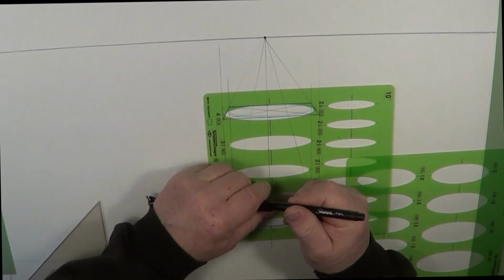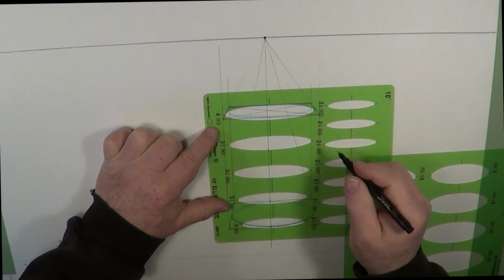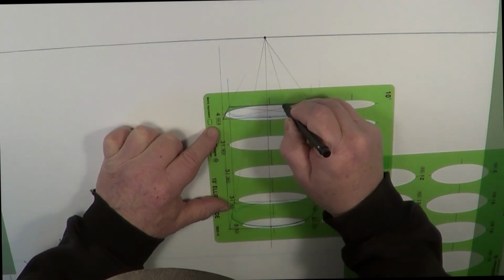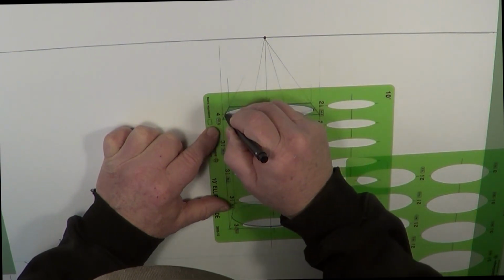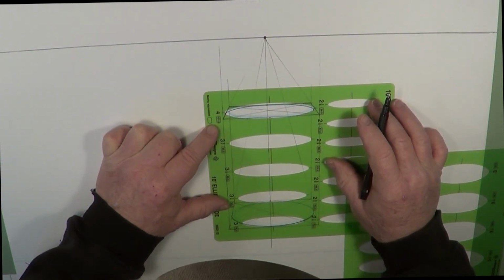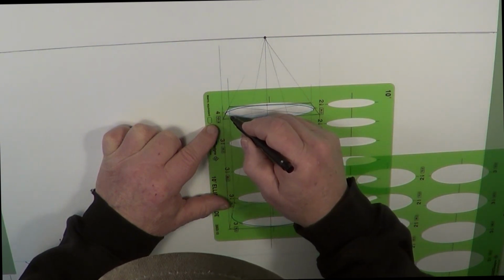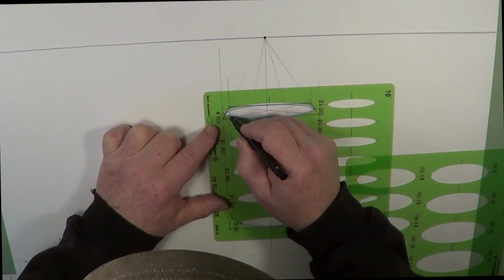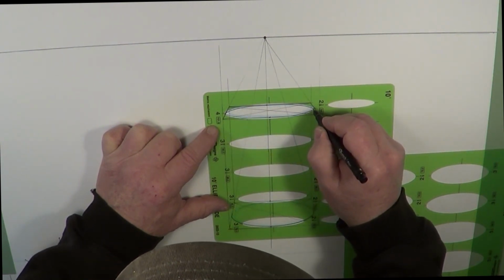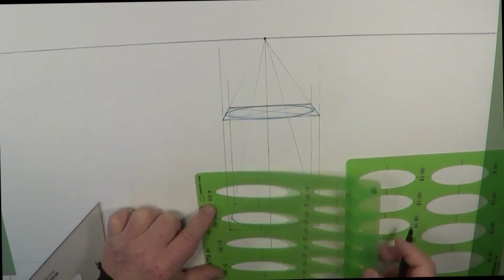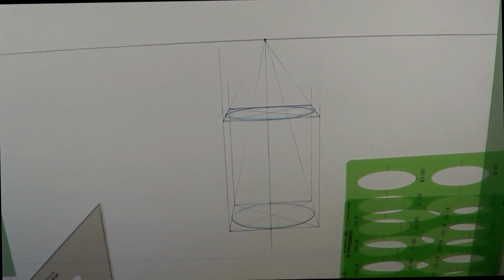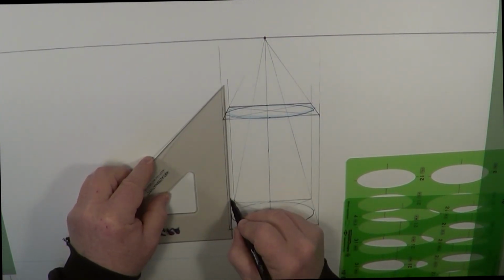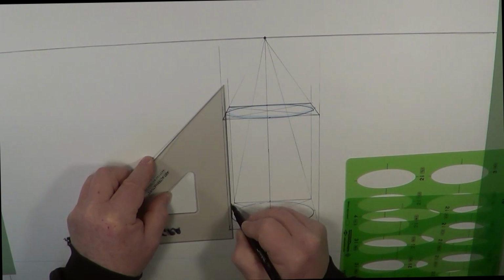You can see it's a little bit more full. And that's the case. I don't have a 5. If I had a computer, it would be much easier to do. So I'm going to move my ellipse up a little bit here. I'm cheating. So what I want to do is make it look like this is actually a 5 when it's really a 10. So there's my top ellipse and here's my bottom ellipse, and now all I have to do is connect the two sides up so that I have the cylinder.